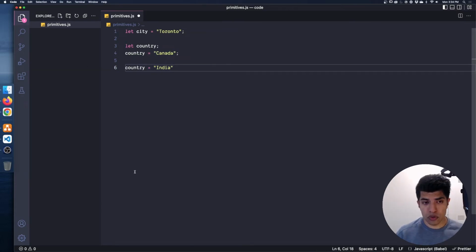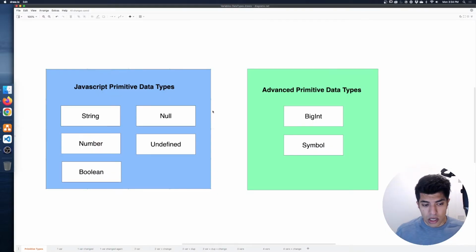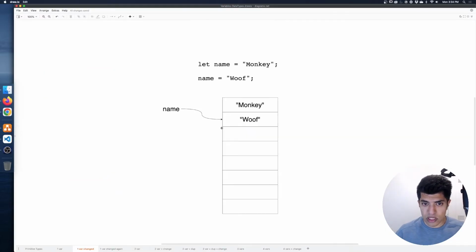All right, so why is this let keyword important, and how does it differ from other possible keywords, and how does this actually work inside the computer? I made a drawing for this. In this example, as you can see, we have the code at the top and then a diagram that explains it on the bottom.